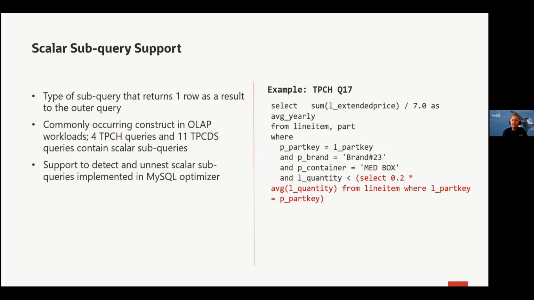And this is a very good example of something where the MySQL optimizer has been enhanced to support it. We have done a bunch of innovations in HeatWave, but we don't always get a chance to talk about the innovations which are happening in the MySQL optimizer as well. So this is an example of a construct which is now supported. It's unnested, and all of this optimization enhancement is done in the MySQL optimizer, and it's now available in the MySQL database service. So again, a popular construct which appears in many customer workloads as well as benchmarks.